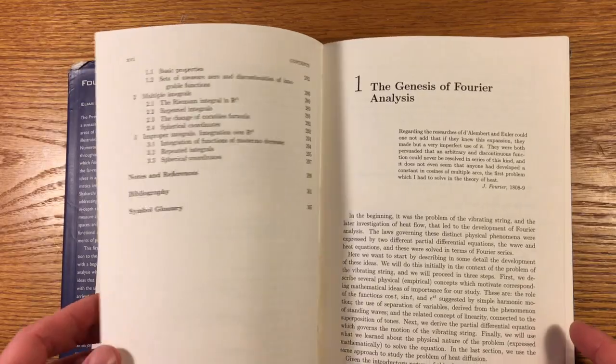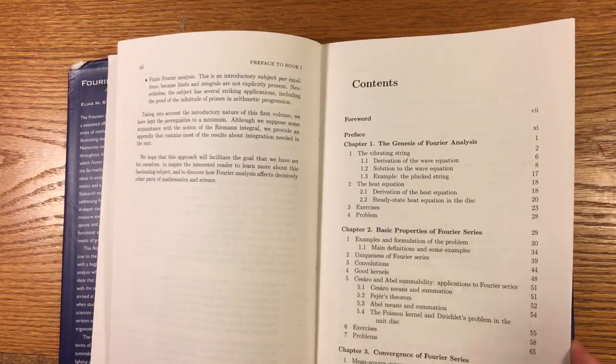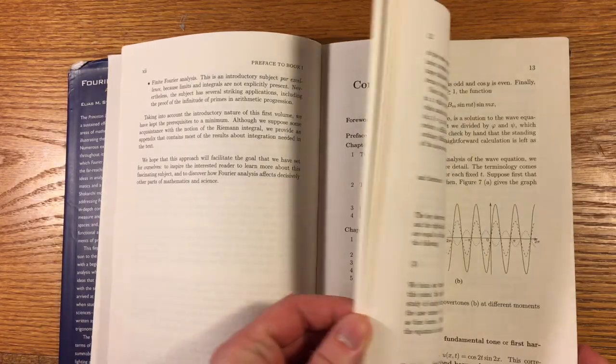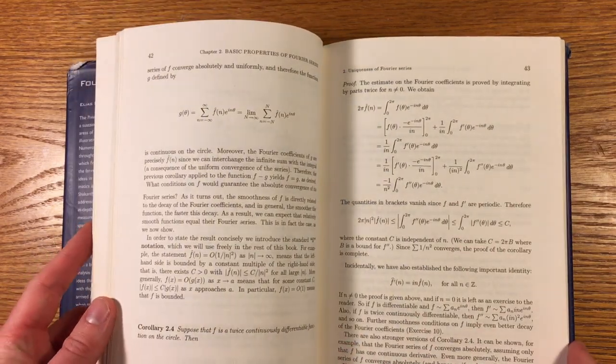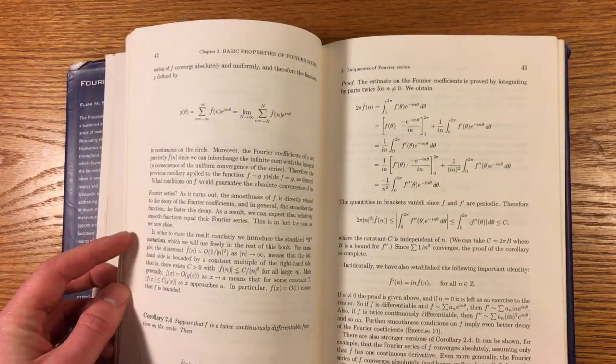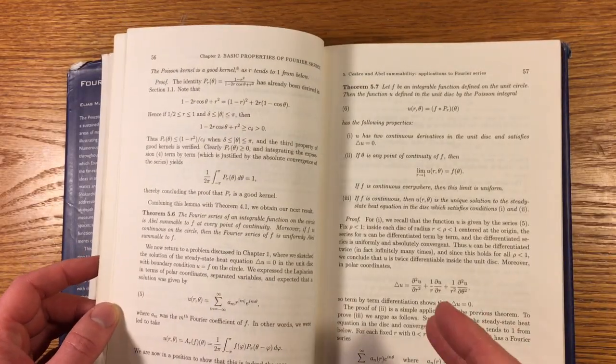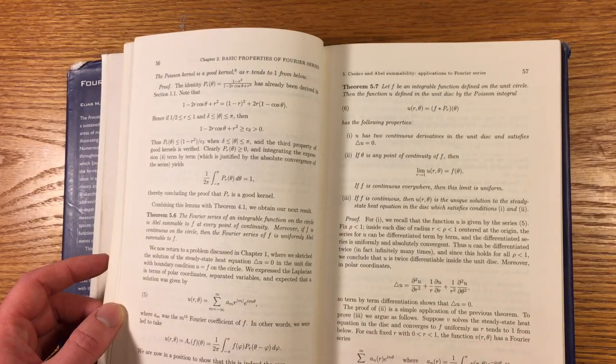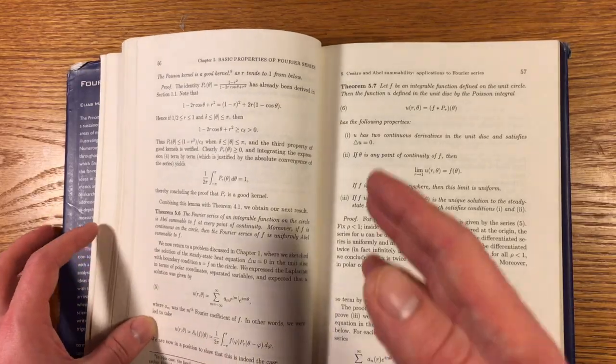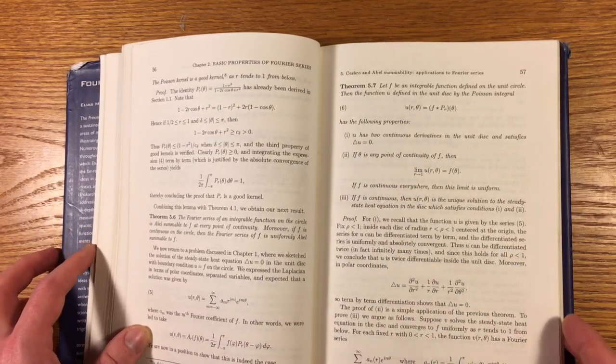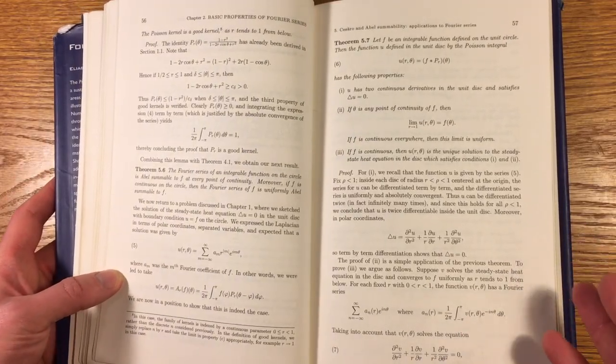It is full of good theorems and techniques with minimal prerequisites. It is excellent in terms of its exposition. It is very clear. It is a book which is very much concerned with a mathematical point of view. It is concerned with careful convergence theorems and the techniques used to prove them. It attempts to ask, what are the minimal assumptions? Why are things true? These are things I think everyone should be concerned with.